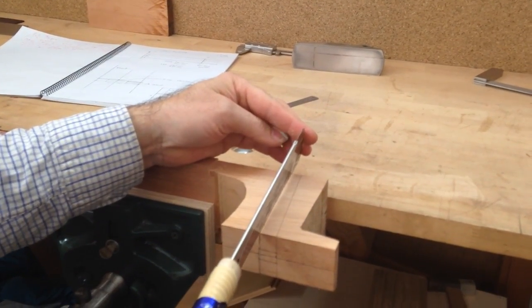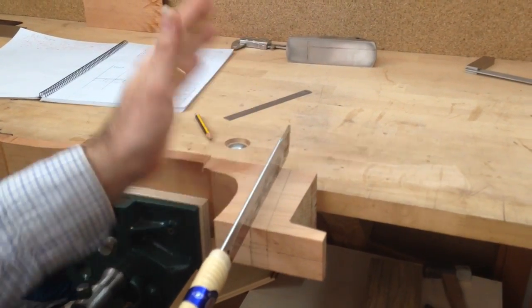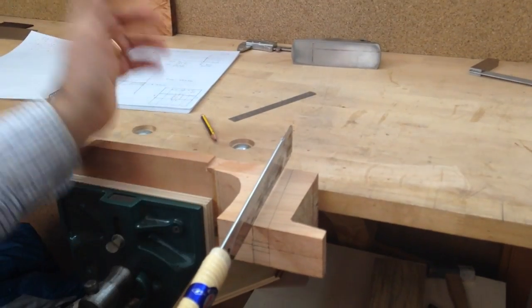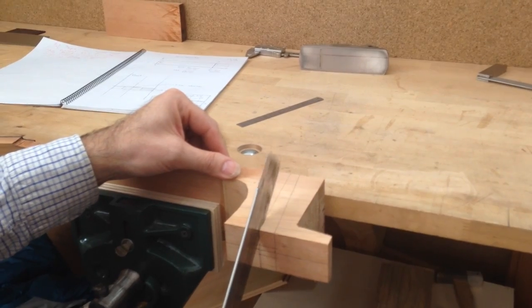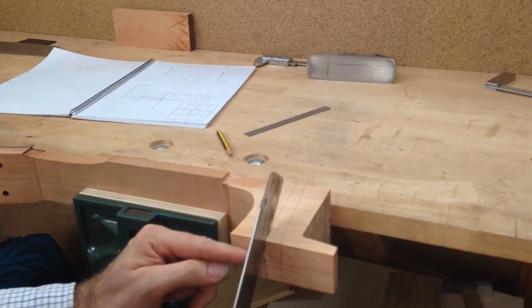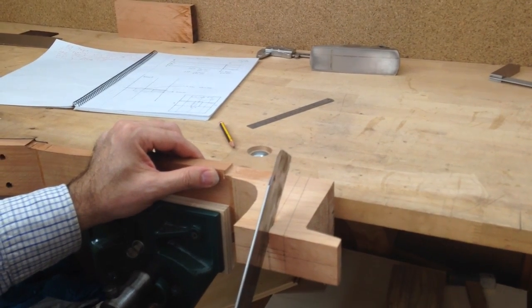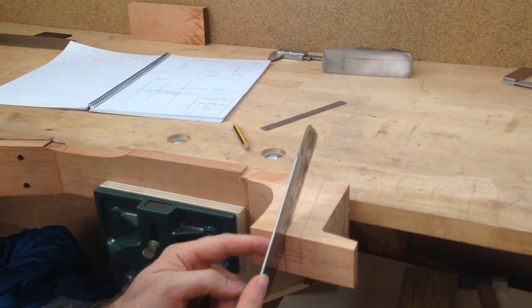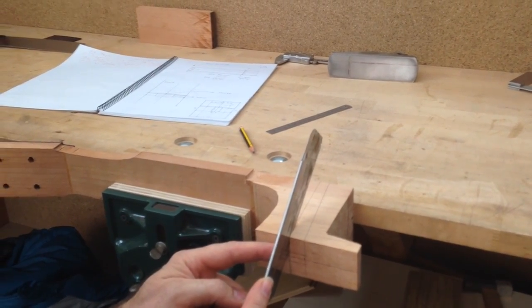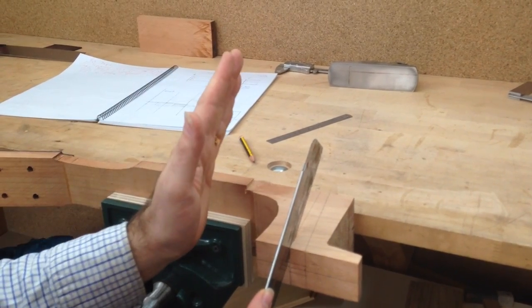If I start cutting very shallow until we get there, it's really quite difficult to get the right angle on the saw — the blade will go wherever it wants to go. Doing it this way, I find that if I bring the blade nearly as low as I want it to go, then all I need to do is keep cutting forward by keeping the blade down as much as possible. That will help me maintain the angle that I need to have.